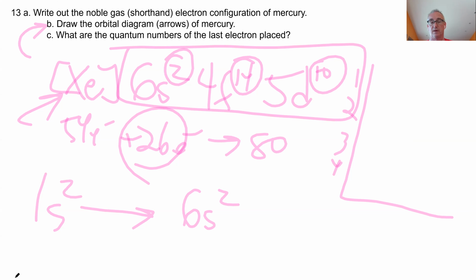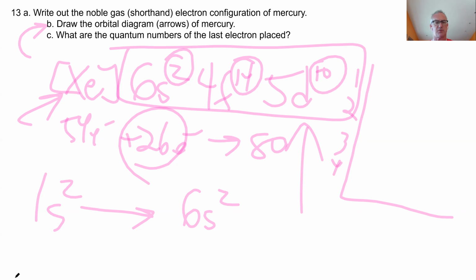For part B, it's the full configuration that we're writing. I should just change that to the orbital diagrams for the second set of electrons, because it's kind of stupid to write out the shorthand electron configuration and then basically have to refer to the complete electron configuration. But why don't we just do that? We'll have plenty of practice doing shorter electron configurations. Just the orbital diagram of just these. Have them in the right energy order.